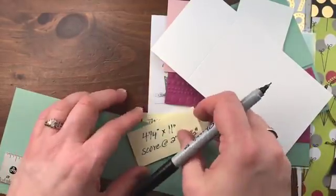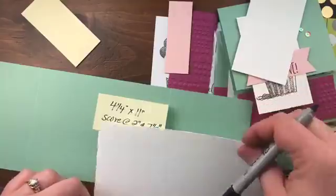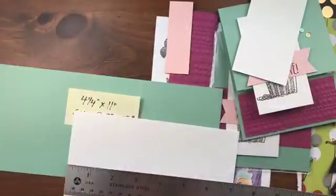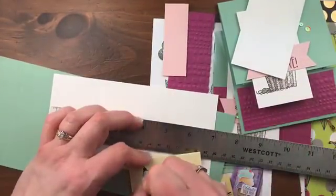If you're just joining, hang tight. I'm just writing the measurements down for this card I'm going to show you. It's super cool. And I forgot to do this ahead of time, so I grabbed my ruler. I didn't want to be late because I told you I would be on at 7. So this piece for the inside is 3 1/2 by 7 inches.